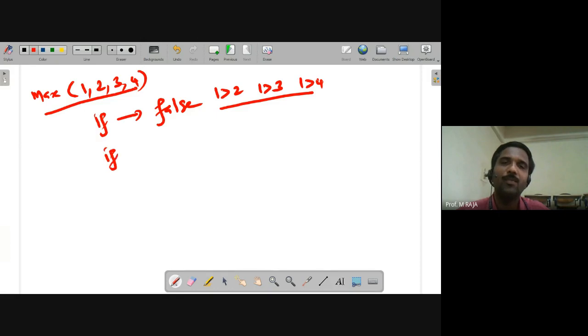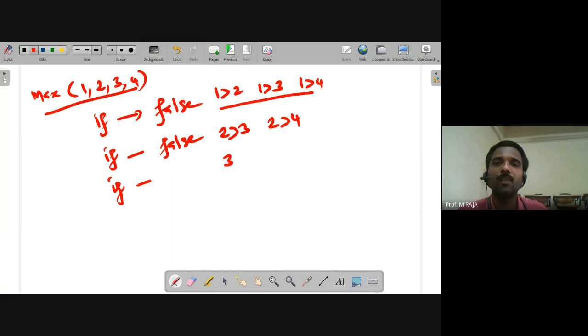Then the second if, 2 greater than 3 and 2 greater than 4, the condition is false. In the third if, 3 greater than 4, the condition is false.